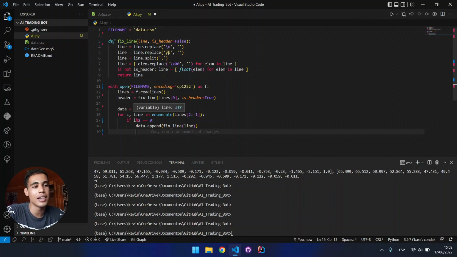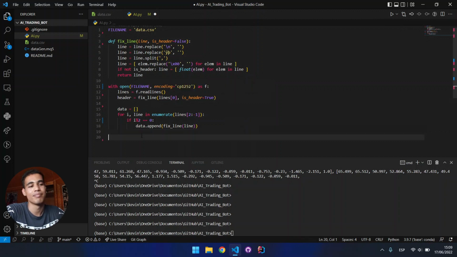Now we can create a pandas data frame. And you might be wondering, hey, why didn't you use the function read.csv? So the pandas library didn't like any of the strange things that this file had. So that's why I didn't use that. So now we can do it very simple.